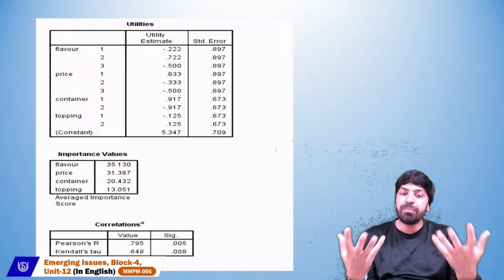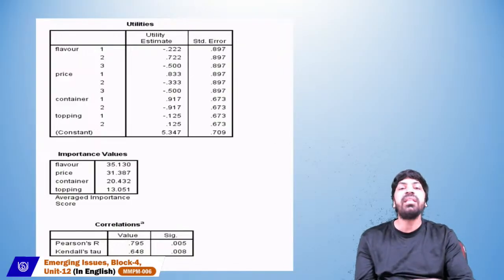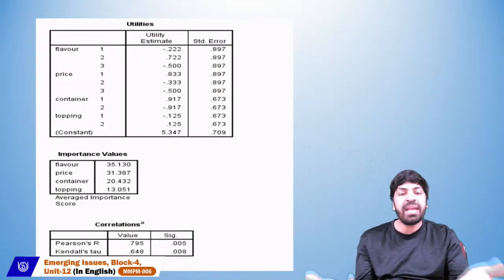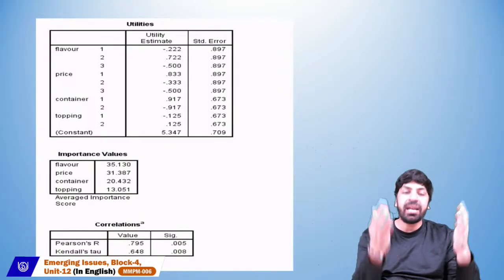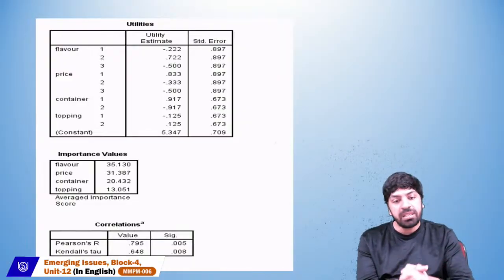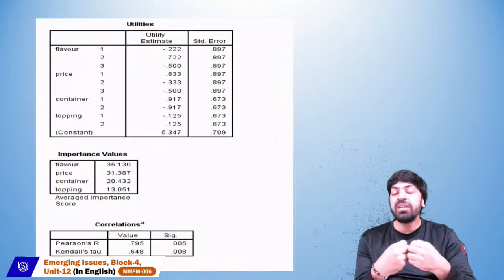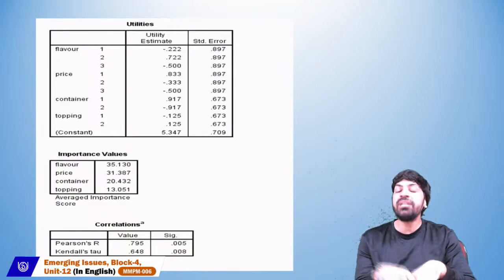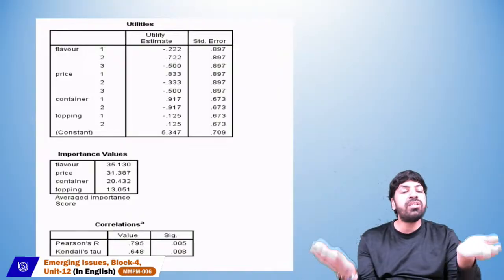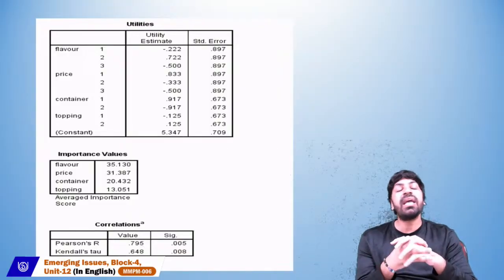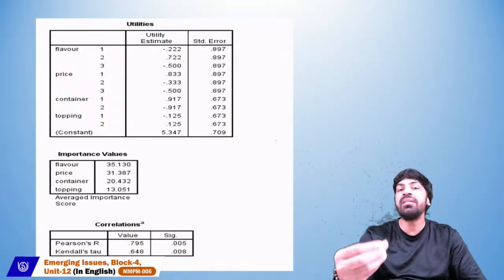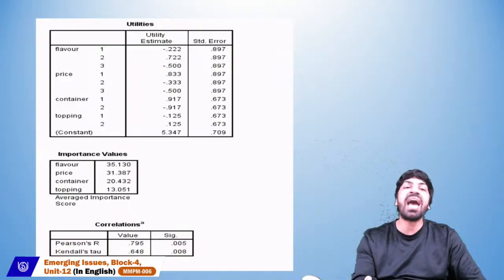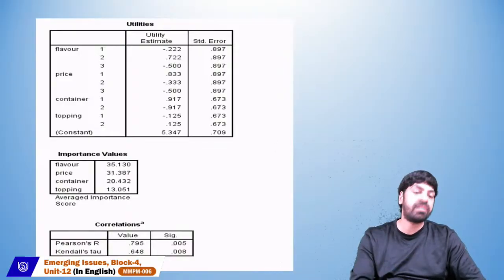Before that, you need to prepare the survey questionnaires, and then see what responses you get. You enter them into an Excel sheet. Then the analysis is done through the SPSS software, and you get a sample of these results. A researcher will gain insight through these results using the conjoint analysis tool in SPSS. And correlation is one of the statistical tools used to do such analysis, that is, conjoint analysis.